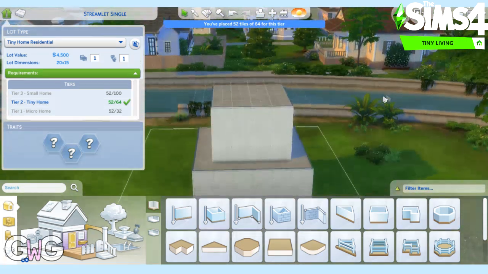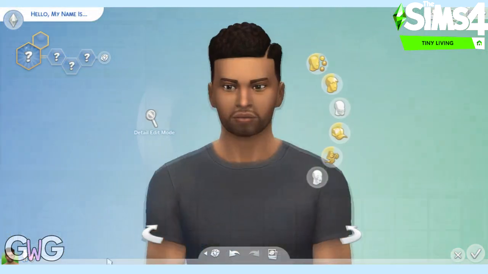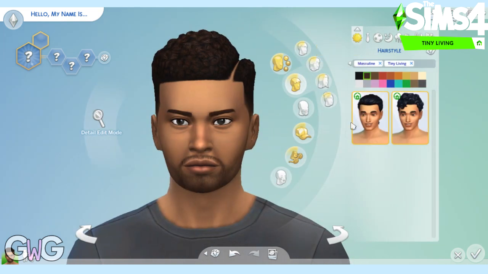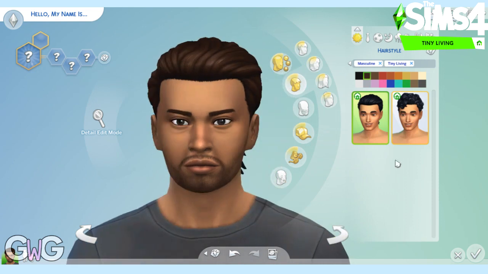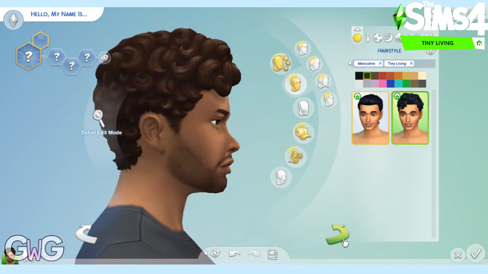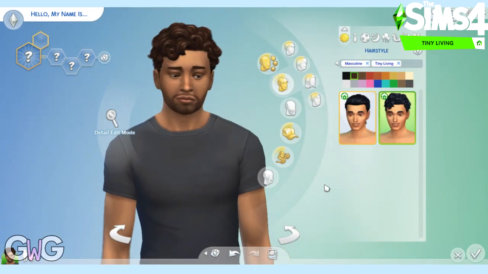Before I show you the build and buy items I'm going to show you the Create a Sim items. Let's start with male adult Sims. Obviously these are the same for young adults and elders too. There are 2 new hairstyles. You've got this sweet back look and this nice curly messy look. I think that one really suits him actually.